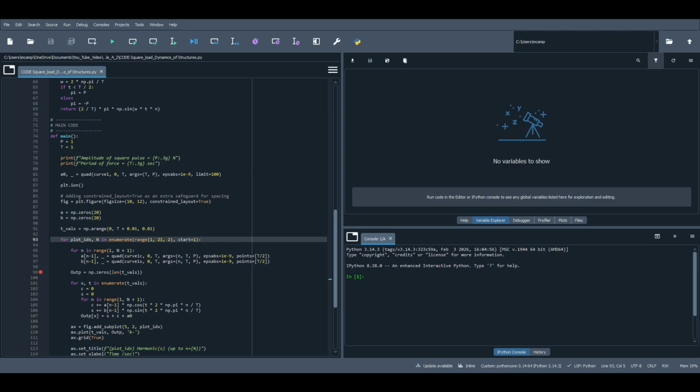For n in range 1 to n plus 1, evaluate the Fourier series equation summation, An cosine of omega t plus Bn sine of omega t, and add the offset of the sum and store the final value in line 100.